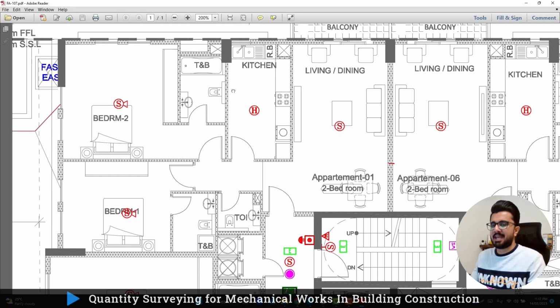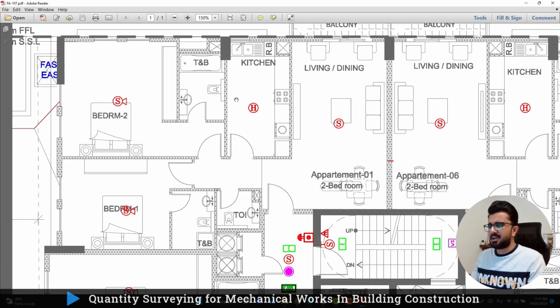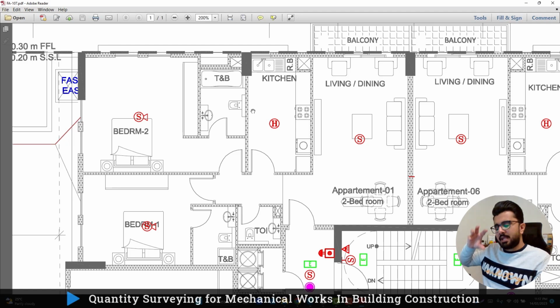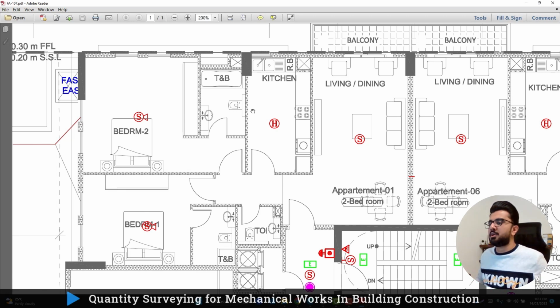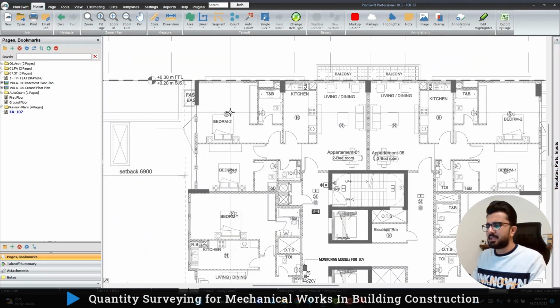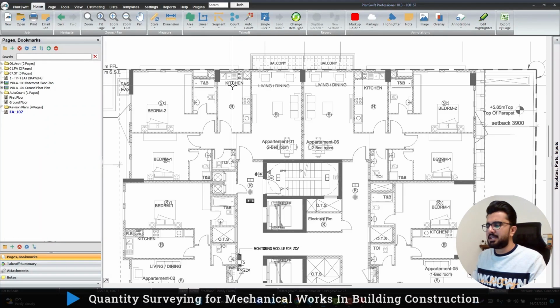A PDF file is always heavy. If you see zoom in and zoom out, it takes like half a second to zoom in and zoom out. PlanSwift knows this, and considering this factor, the software always converts your heavy PDF file into a picture. And when it converts, the quality is poor and colors are gone. This is the reason the software converts, because PlanSwift doesn't want your drawing to be slower. Later you will add so many takeoffs. So considering this factor, the software always converts it. And when it's converted, you see the colors are gone and quality is poor. But speed is increased. To move here and there, it's faster.